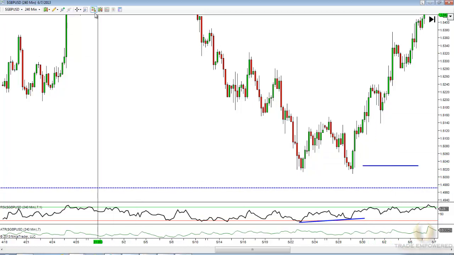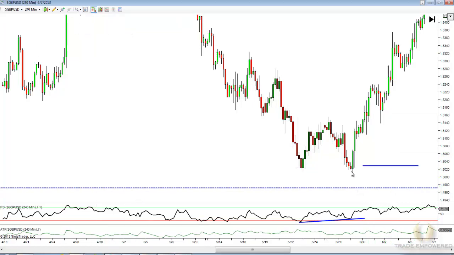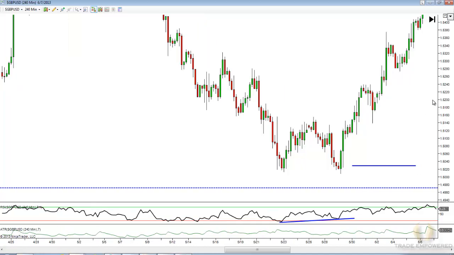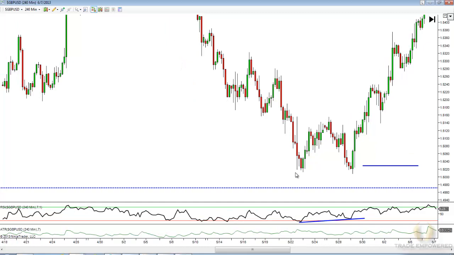So entries, stops, and you can use one or two ATR if you want a little more breathing room. Just multiply that ATR by 2. So instead of putting it 41 ticks away from the low, you're putting it 82 ticks away from the low. But that's something you're going to experiment with in your own back testing. The key is you have to be below the low point of this structure.